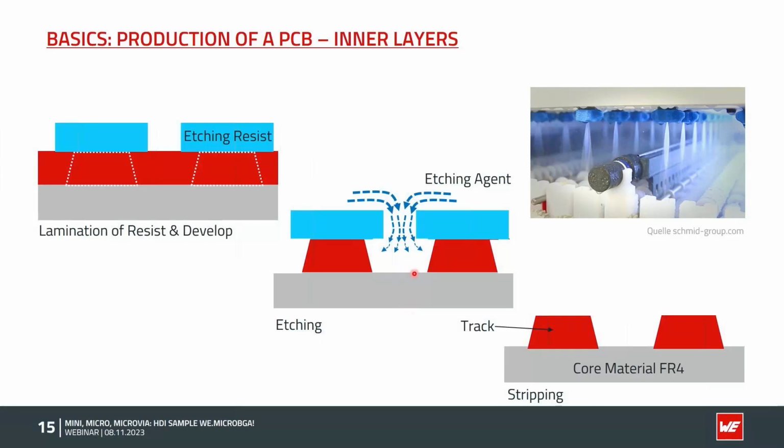And you see here, we have some overlap of the resist because we know how our machine behaves, the spraying nozzles. We have a very dynamic etching solution. We know how strong the etching to the sides is, so we make it wider. But you see here, if the copper thickness would be thicker, we need more overhang, and then this gap here is too small. And if it's too small, we don't get the etching agent to its working place, and the etching will not be affected. So the bigger the copper is, the wider this gap has to be.